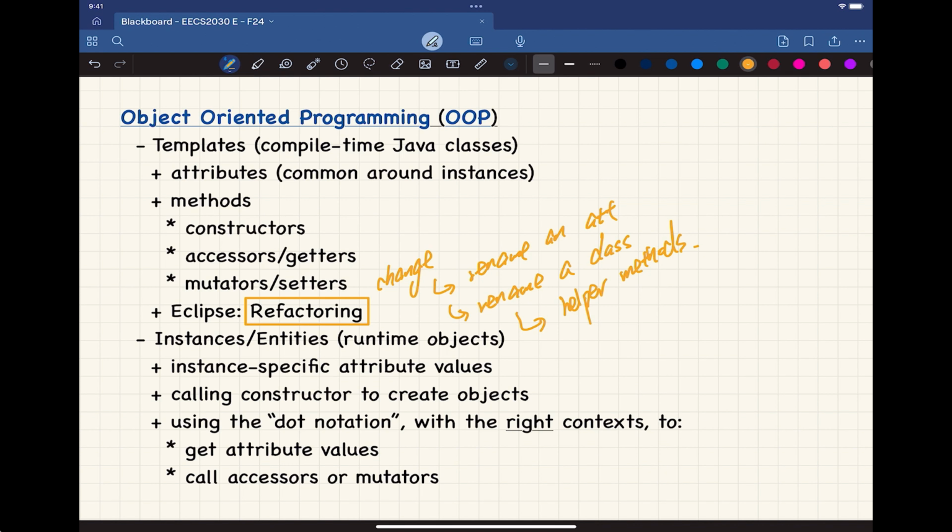All right, we talk about instance-specific attribute values, and we can create objects by using a constructor, and also use a dot notation. Here, I want to give you a little look ahead. What you might be very used to back in the first year might be something like this. You have some object1, let's say it's not null, it's already created. You might say object1.M1. M1 here might return some value, or M1 might be a mutator, which does not return anything. Either way, you might think that's it. Dot, maybe as simple as that.